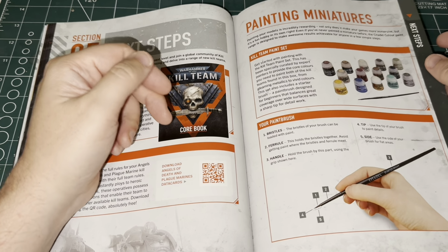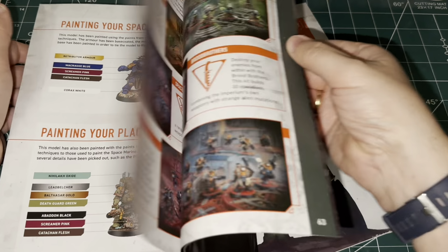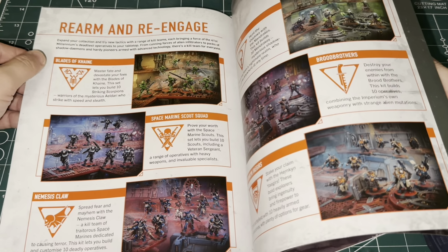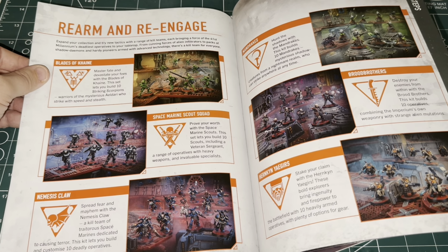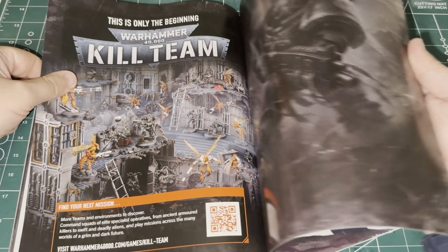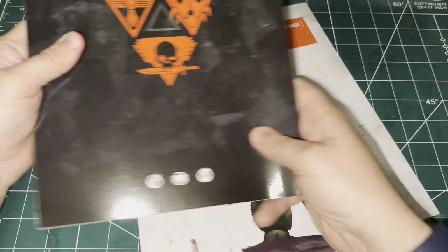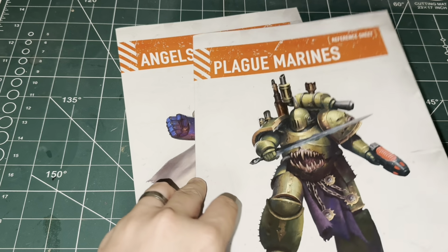Then painting miniatures, all the other stuff that you would expect. So a little bit about the other kill teams that are available. So I like that. I do like that. Right, so let's look at the reference sheets.